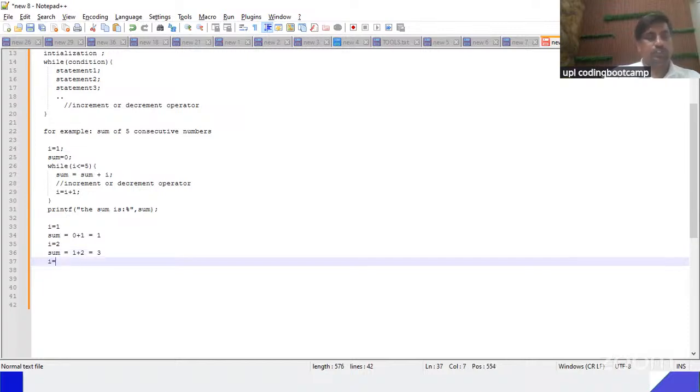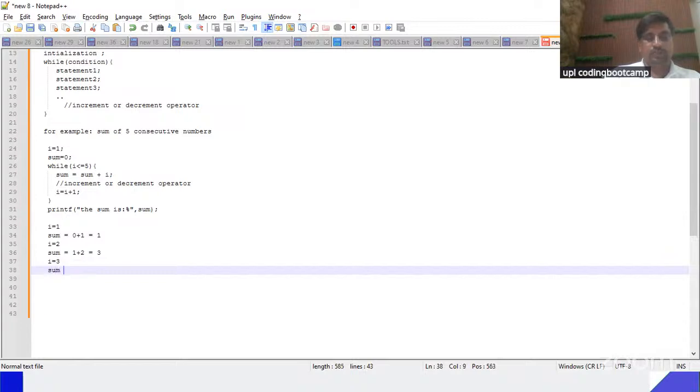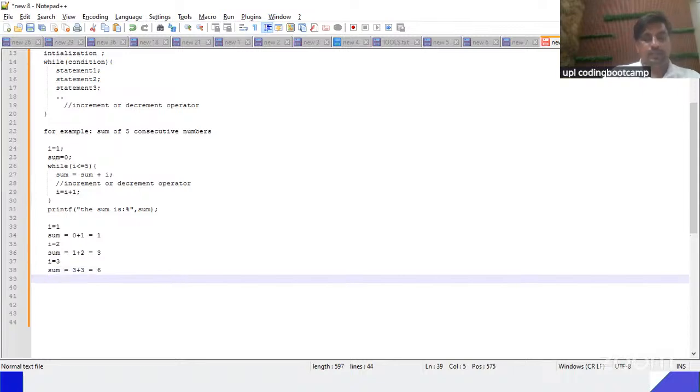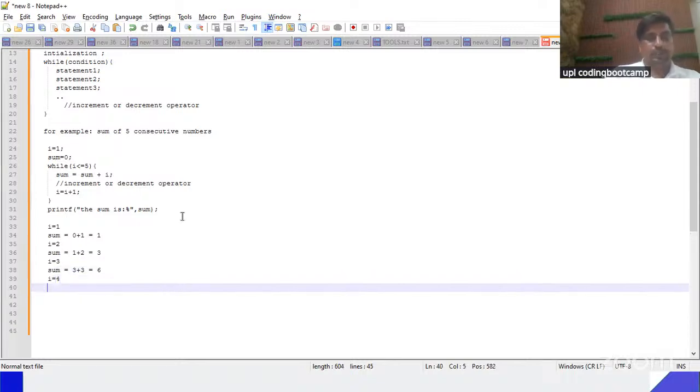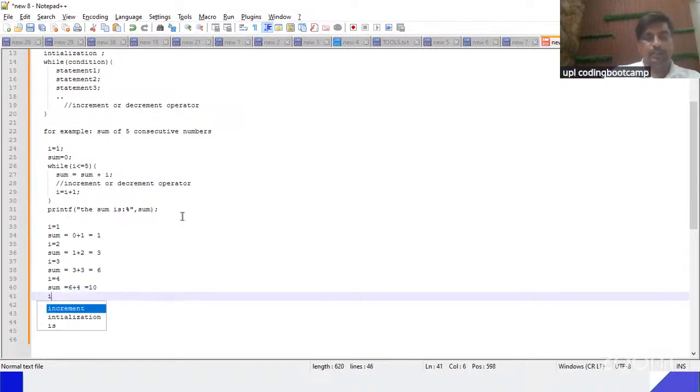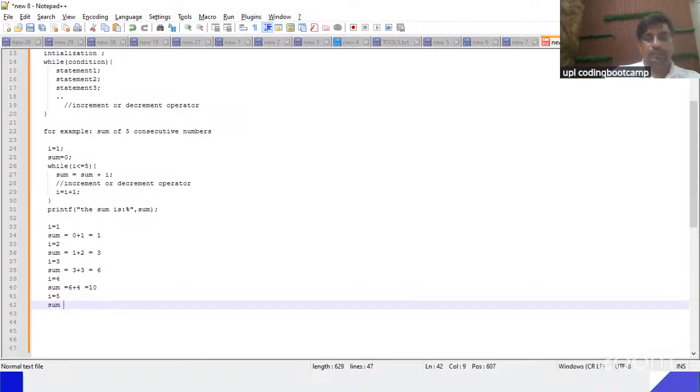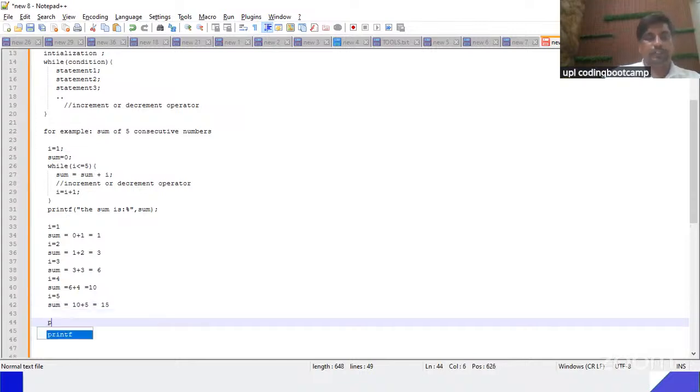Then i is equal to 3, sum is already 3, plus 3, it goes to 6. i is equal to 4, then sum is 6 plus 4, that is 10. i is equal to 5, then sum is 10 plus 5, which is 15. Then it prints the sum.